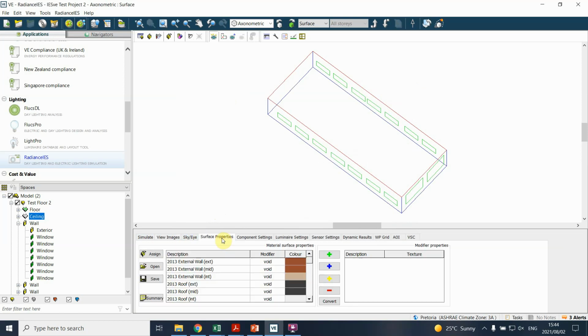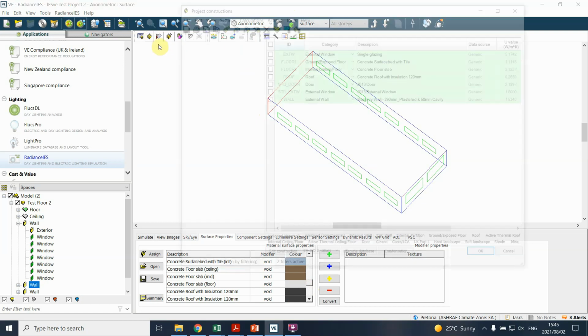Now, there's one thing that I think is really good about Radiance: you can actually model the impact of changes to the reflectivity if you change the color and the materials of a surface. It's not a very simple process. You have to adjust the material quality itself, which means you can duplicate materials, like you see here.